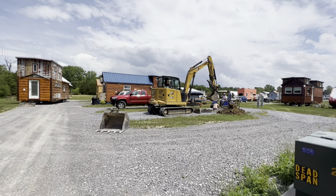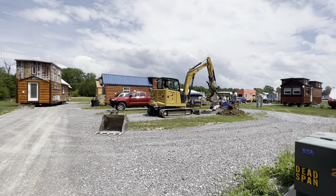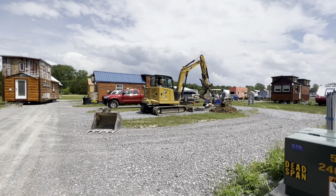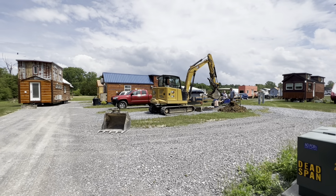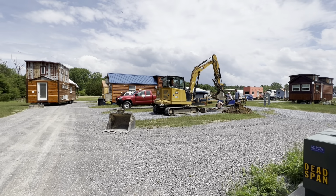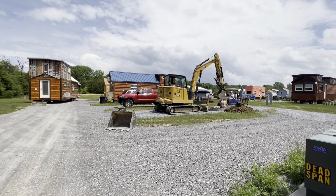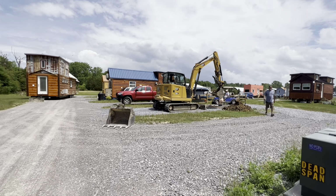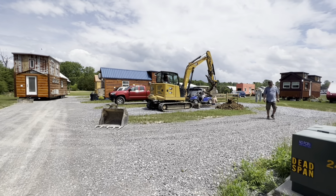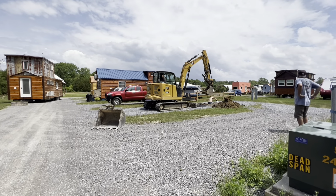So he's having to dig around, get all the rocks out from the pipe and around the utilities. Then you have to cut the pipe and replace it because it's full of rock. The homeowner was spreading dirt and gravel and just filled the pipe up. Probably wasn't watching. And we do this so when you pull your house up over your utilities, all you have to do is hook everything up underneath the house, and you don't see it on the side. It looks really nice once it's done.